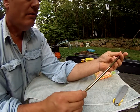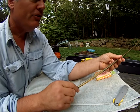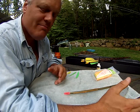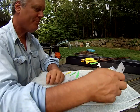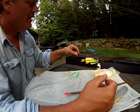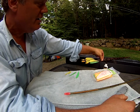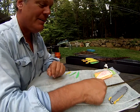The proper way, I guess, to re-fletch an arrow is with an arrow jig and a fletching tool — neither of those I happen to have. So my method is probably going to be considered by many of you archaic, primitive, even wrong. But you know what? I don't care. It works for me, and that's what we're going to do today. I have a simple straight edge razor blade. I bought a pack of plastic vanes from Amazon for 10 bucks — a million vanes. And I bought some instant arrow glue for fletching. I've already re-fletched a few of my arrows and they came out very nicely, as you can see. Very professional looking.